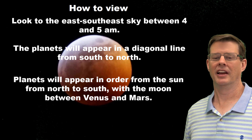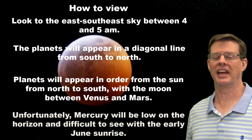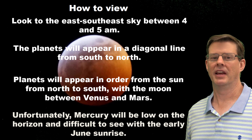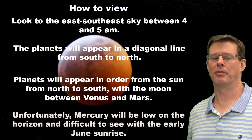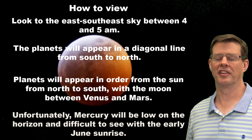However, for us, because our sunrises are so early, we're not going to be able to see Mercury. You may get really lucky if you have a high-exposure camera, but it's going to be low on the horizon and it's starting to get light before four o'clock this time of year since we're right around the solstice. It'll be very difficult to see that.